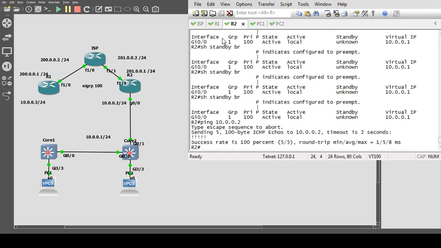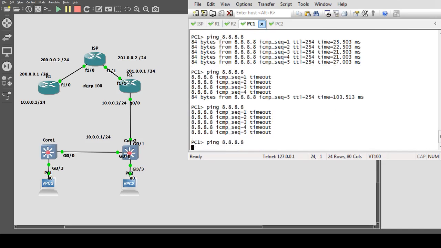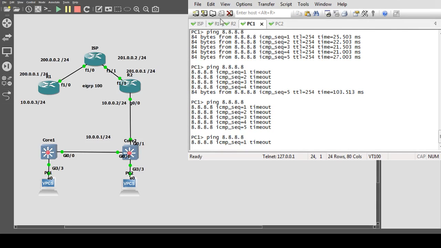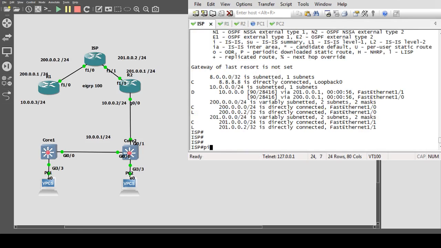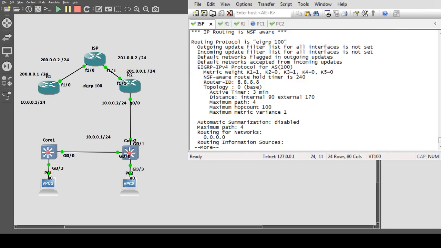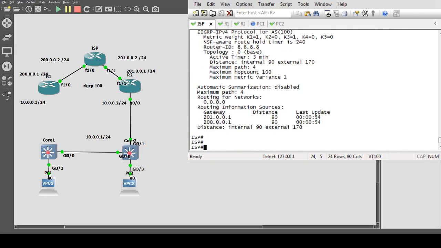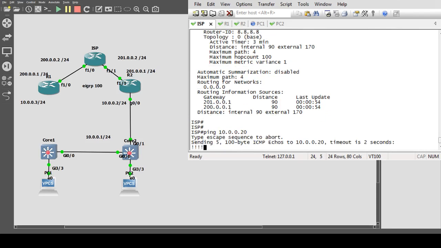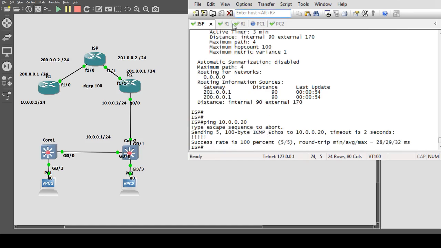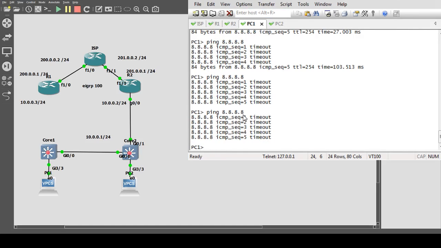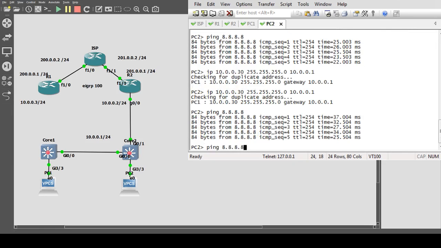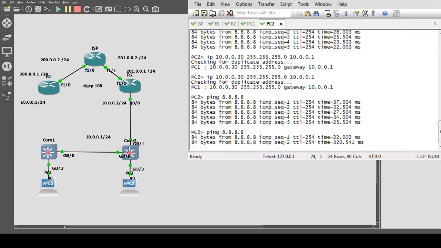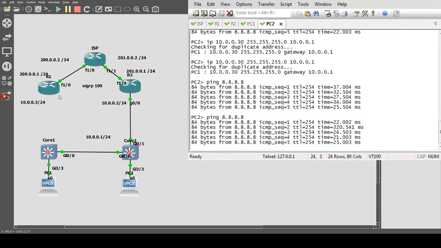You can still ping that. I think I know what happened. So I should be able to ping. Yep, I'm still able to ping this. You are having an error. See? I can still ping that. Let's return this.